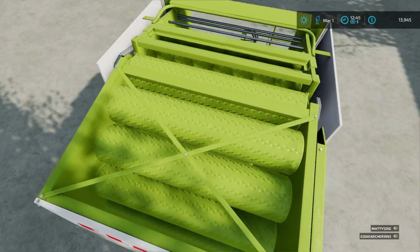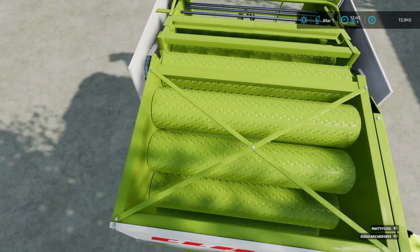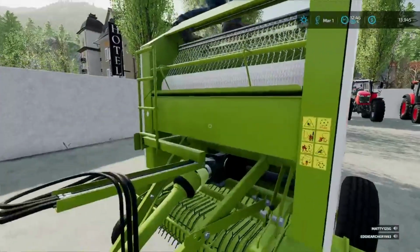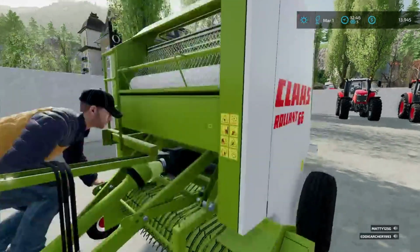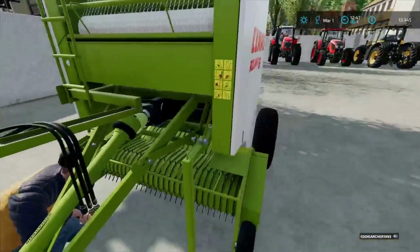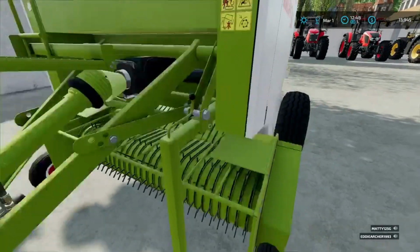Don't let them see me doing this. You jump up the top here, you'll notice they've painted the rollers to make it look newer. They've covered all the metallic parts with paint so that you can't see any rust. I mean, fair play, but even if it was rusty, I'd still think it was a bargain at this price. The spikes seem to be right. The pickup seems to be pretty new, to be fair. It looks like it's been looked after, that's for certain.